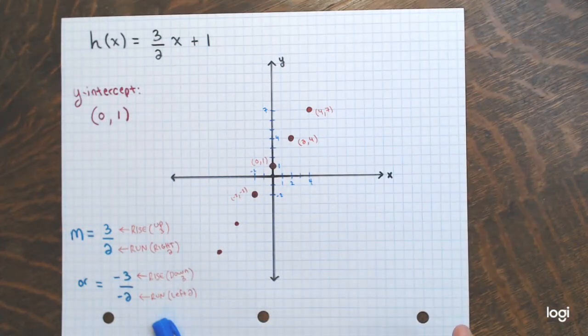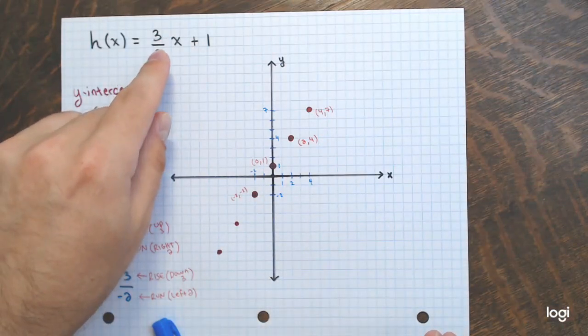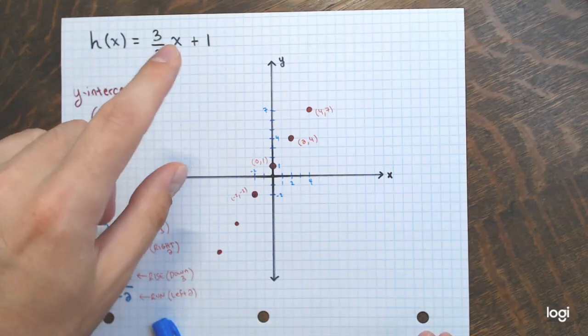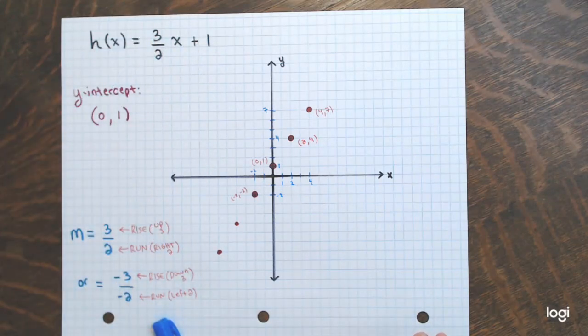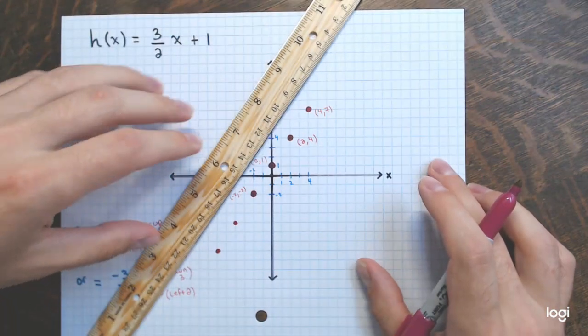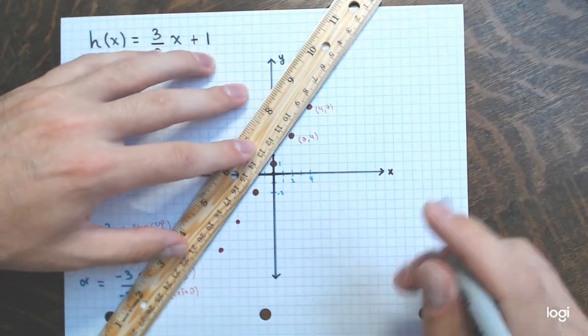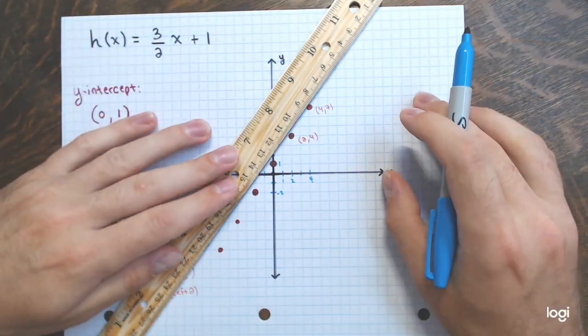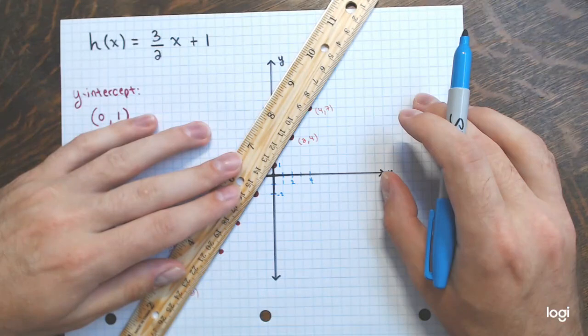But as I've said in the beginning, if you recognize, hey, this is mx plus b, this is a linear function, you only need 2 points. Right? So once you have at least 2 points, you can fill in the rest of the solutions, the rest of the ordered pairs that belong to this function. Let me line up the points here.